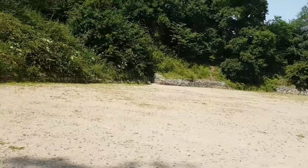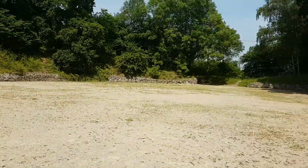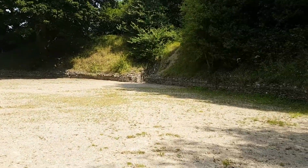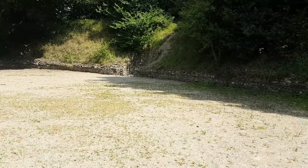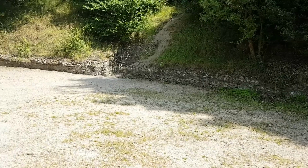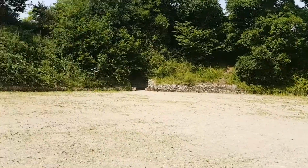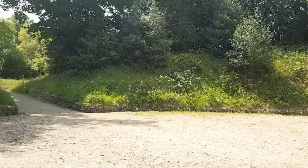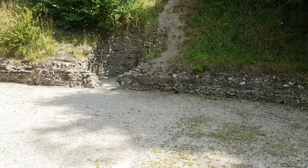The site that you can currently see was built in the 3rd century and seated somewhere between 3,500 and 7,000 people, depending on different estimates about whether they were standing, seated, and how much further the site may have gone. And it's a very large space, as you can see. I'm actually quite surprised. I thought it would have been much smaller for one this size.